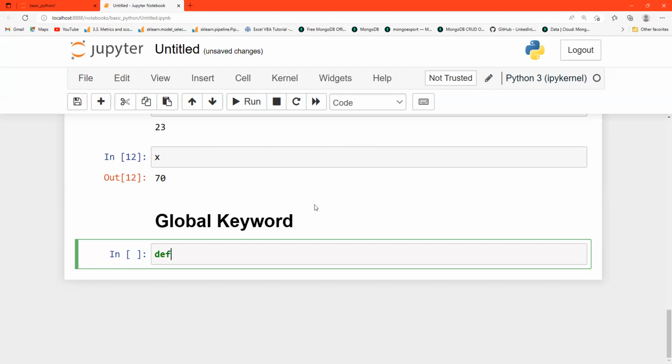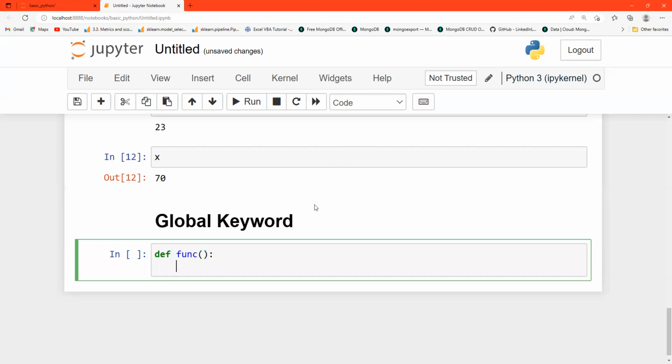So I define a function, and in this function I will write global x.